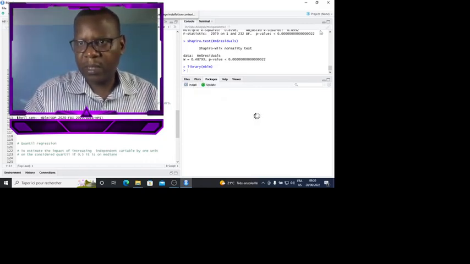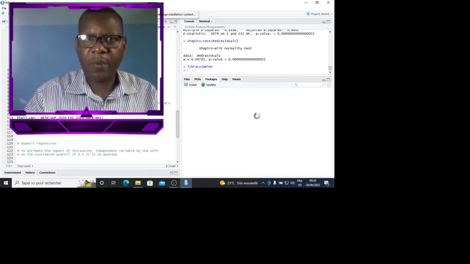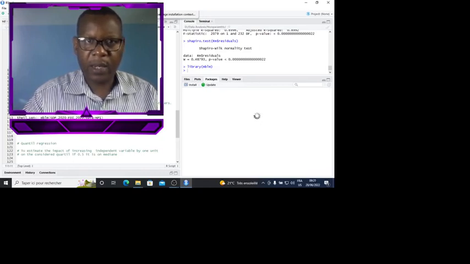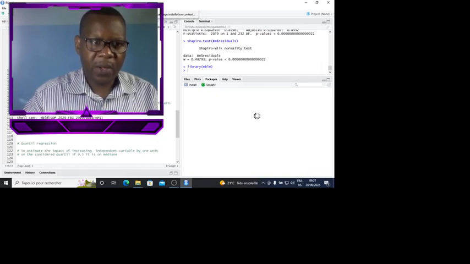The machine is taking much time because I am using many software. Okay, let me see if I can continue as I have installed. Now let me see if I can run this model. Now this is the summary of the model.